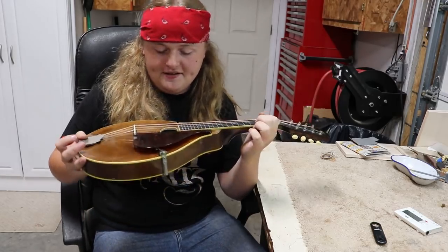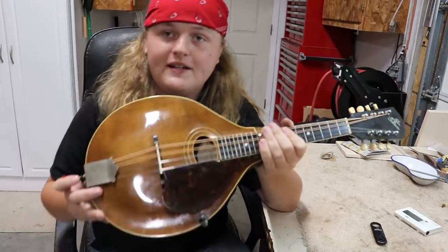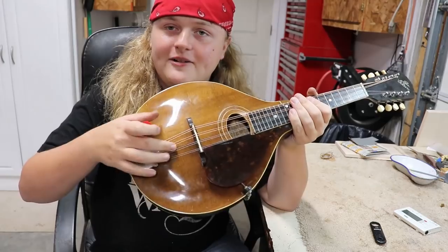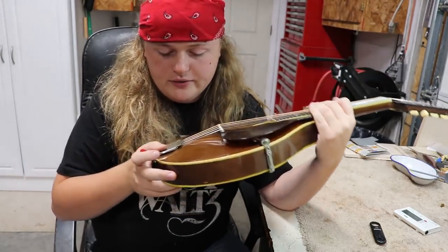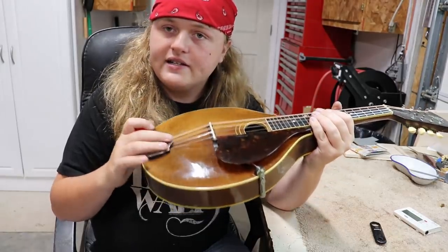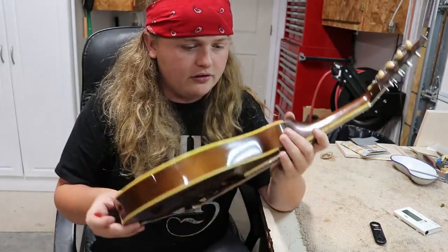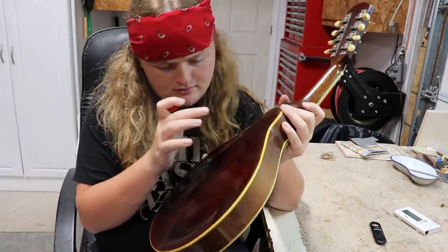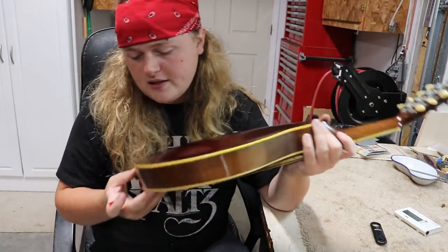This 1918 Gibson mandolin needed quite a bit of work when it came in. If you remember, there was a big old hole in this top right about here where the parts of the top had separated. We glued that back together. We put a patch on the inside. There was quite a few other little cracks. We cleated this one. There was a break in the side we glued back together.